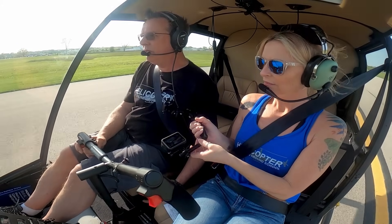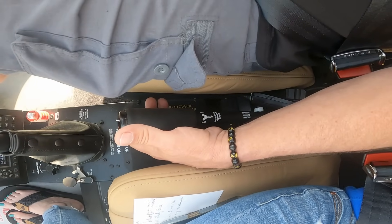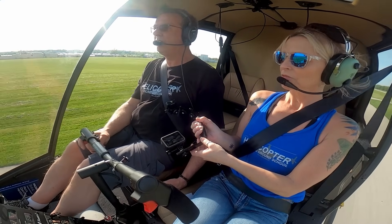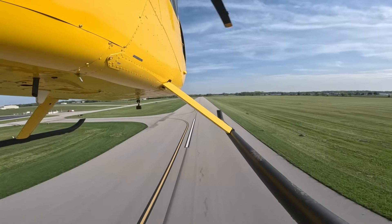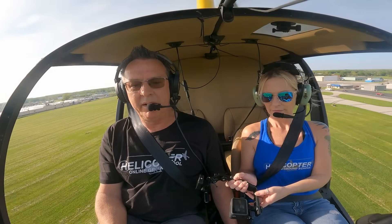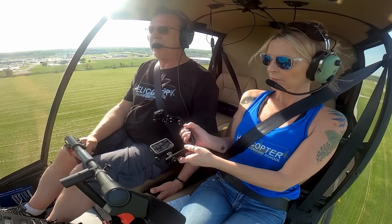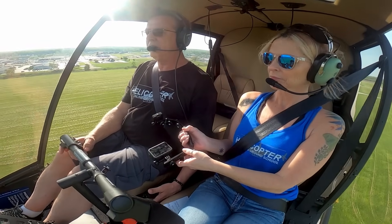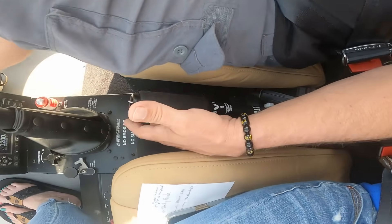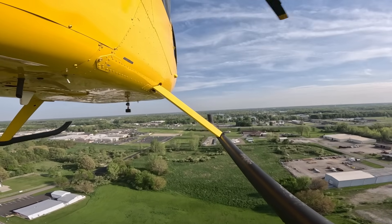I'm going to keep nosing forward, adding a little airspeed. Still not going to add any power. There comes 20, we're starting to climb. I'm going to stay in trim until we get to 50 feet or so. There's 40 and almost 200, still no power added. There's 50 and 300 feet per minute. We're now at 20 inches of manifold pressure — went down a little bit. There's 55 and 400, then 60, then 65. If I go half cyclic I should be able to get 500. And there we go — standard 60 and 500 climb with no power added. Love that.